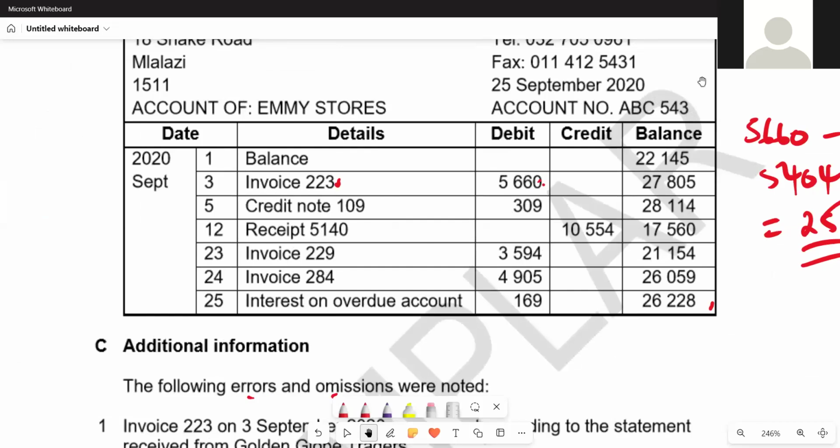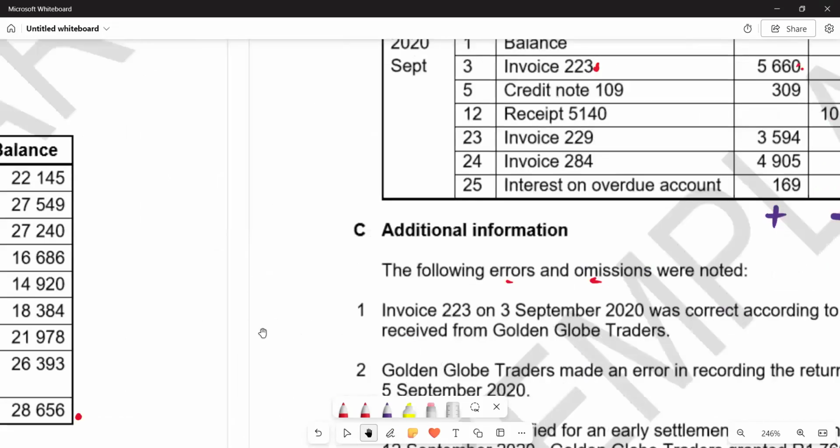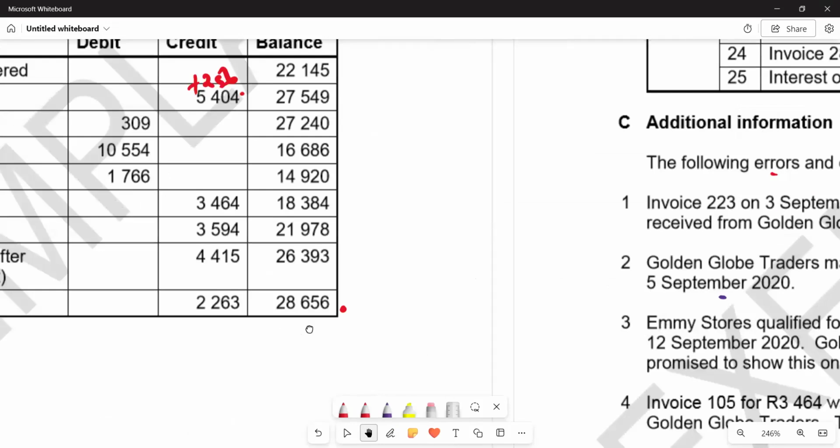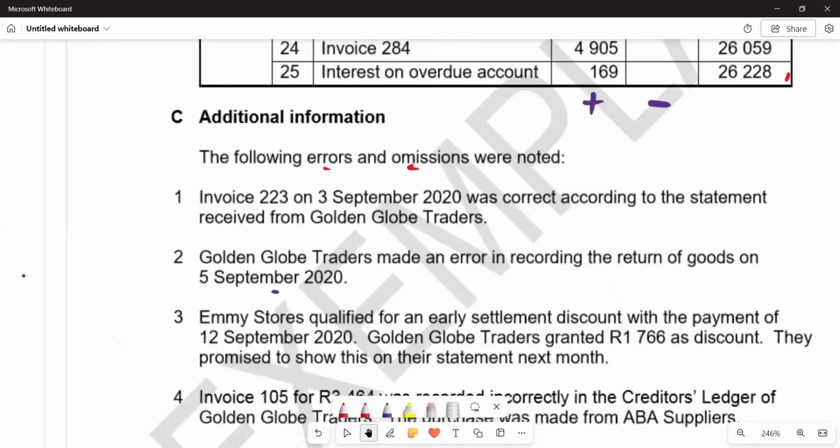So what we are saying is when you come to the statement and you enter on the debit, that's where we're going to have a plus. When you enter the credit, it's going to be a negative. It becomes opposite. So in this case, we are in the ledger, and our correction is on the credit side. We are adding to the figure that is on the credit side, so obviously it's going to be a plus under our error 1. Remember, this is our error 1, which we are looking at.